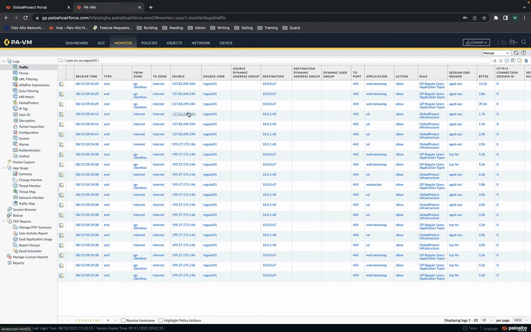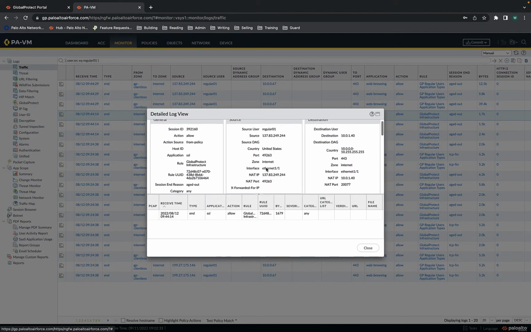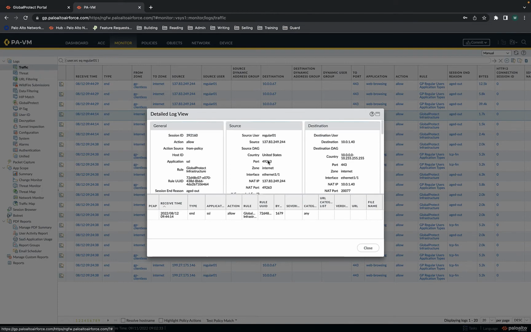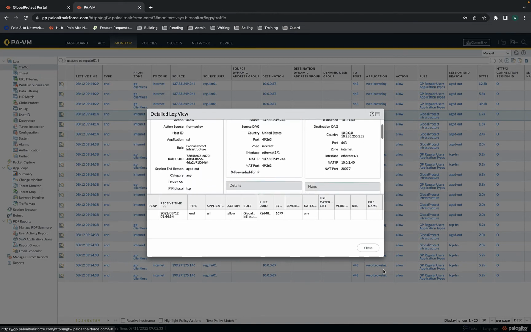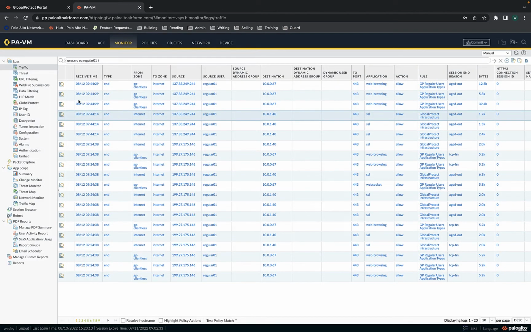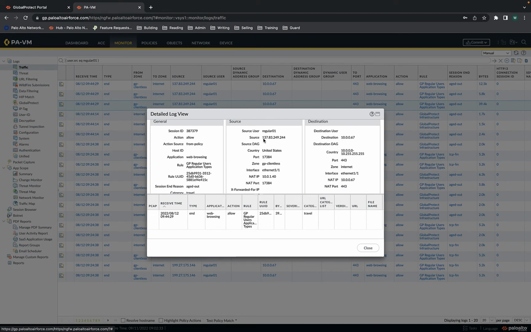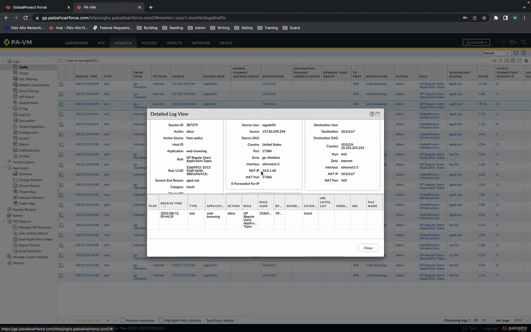That's good too. If you hit this, it shows this is my source IP. Oh, this is the wrong one, I apologize. If you hit this one, it shows my source IP as my public IP that I'm using right now on this computer, but it also shows my NATed IP.